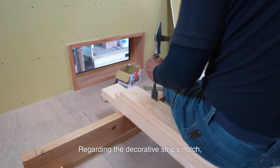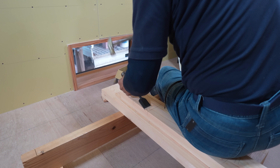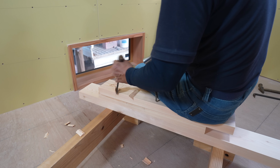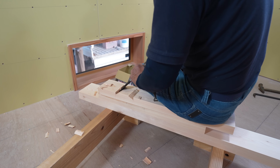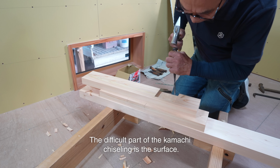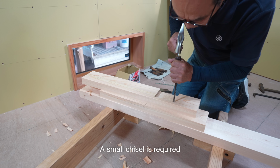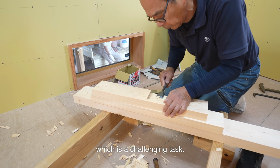Regarding the decorative strip's notch, the depth should be precise to install it at a right angle. This time, I'll notch it exactly at 15mm. The difficult part of the komachi chiseling is the surface. A small chisel is required to adjust the angle because the surface is small, which is a challenging task.